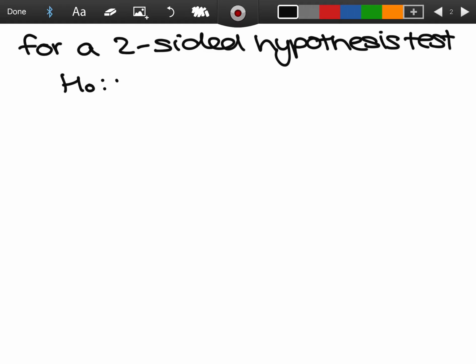okay, let's say that your null hypothesis was that the mean was equal to some value. We'll call it mu0, okay? So that the mean is equal to some value, but then you had some other sample data that suggested something else. So we could say that the mean actually wasn't equal to that value, okay? This gives us a two-sided hypothesis test because you have to look at whether the mean is in fact greater than that value or less than that value. All we care about is that it's different. We don't care about whether it's one or the other.